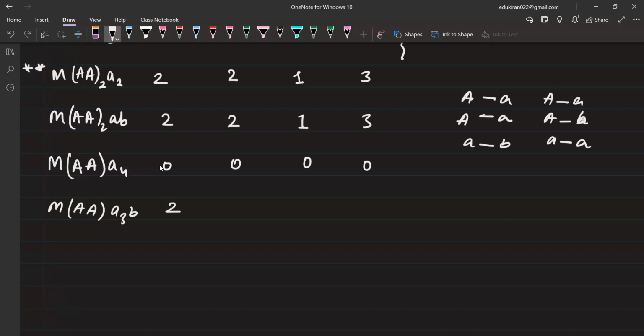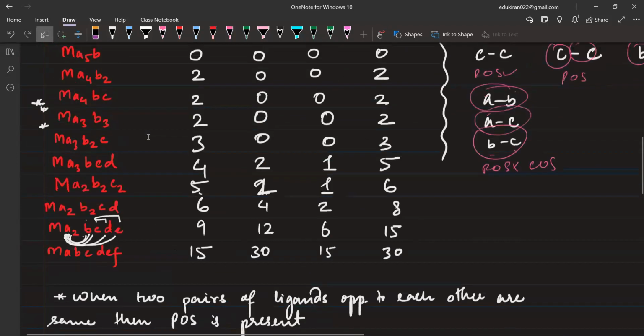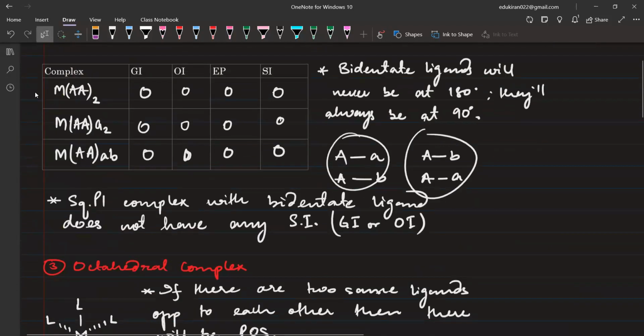A3 है ना, जब तक A2 रहेगा, then two same ligands are opposite to each other. In all of these cases you can see ना, यहाँ पे भी आपके पास, इस केस में देख लीजिए, यहाँ पे AA और A opposite to each other है. Pair of ligands are opposite to each other and they are same pair opposite है तब भी, you will not have any optical isomers. ये चीज पता नहीं आप लोगों ने रिवाइज किया नहीं की है, but I think we have written this somewhere.